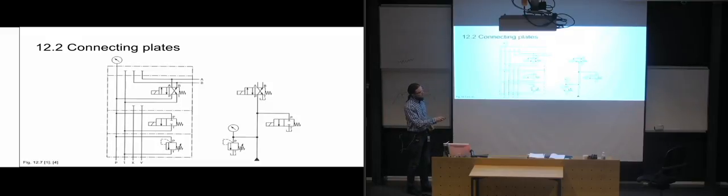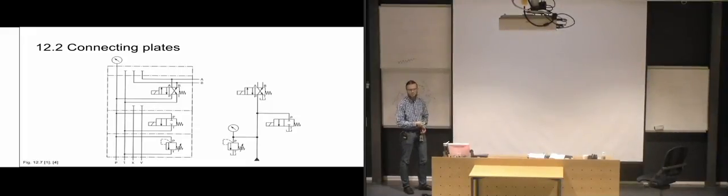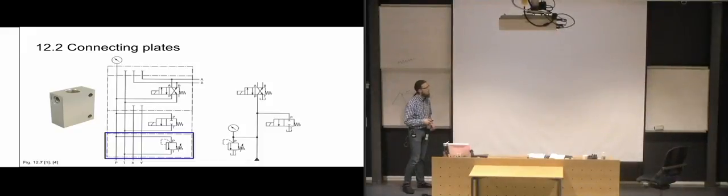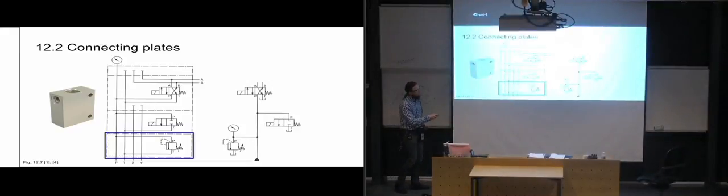So what's been done here is that instead of putting hoses or pipes between all of these to connect them, they've used connecting plates instead. So it's typical. We have some sort of connecting plate, not specifically that one, but some sort of connecting plate, along with the pressure relief valve that's in the bottom, closest to our pressure line. And we have pressure coming in here into the plate, and it has a direct pathway into the pressure relief valve, which also, when it opens up, creates a direct pathway back to tank. So we have that possibility there.